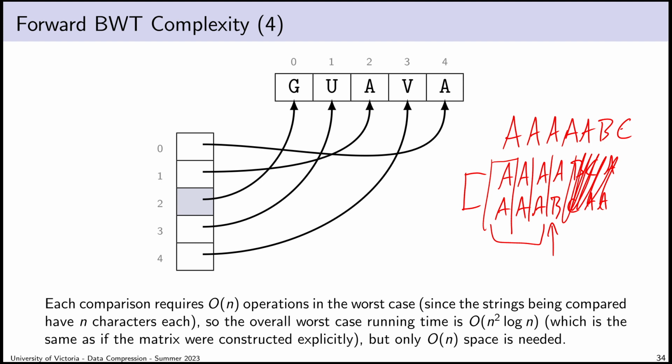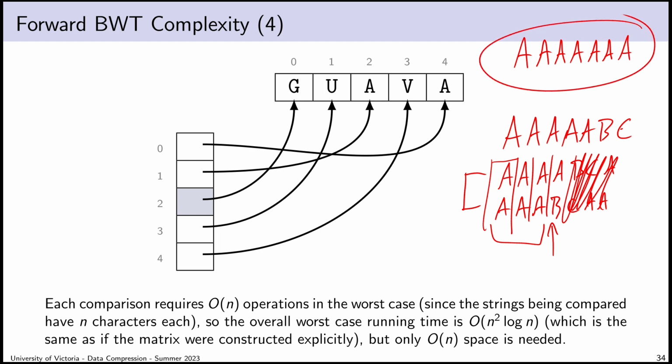With a set of arbitrary strings, of course, if I compare two strings that are exactly equal, so if I look at the set of rotations of this input here, every row of the matrix is going to be exactly the same, which means if I attempt to compare two rows of the matrix, I'm comparing two equal strings. To determine whether strings are equal, you have to look at every single character, which of course is going to be big O(n). So if we talk about worst case analysis, you sort of assume you always have a bad input. That means that performing the sorting operation will require big O of n operations per comparison. So if there are n log n comparisons, your total running time is n squared log n, which is too bad, I guess.